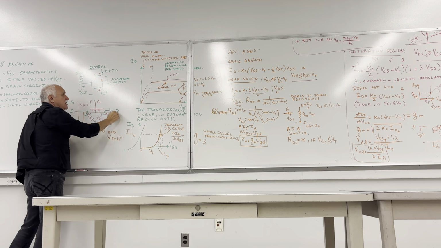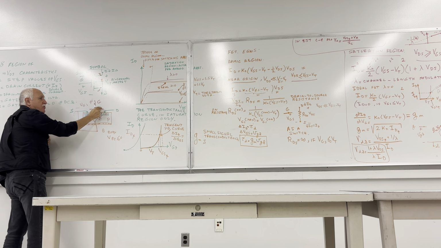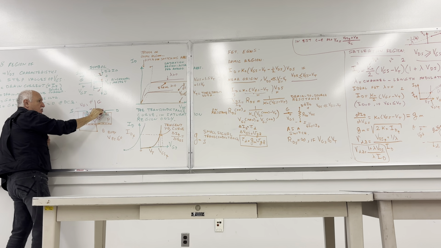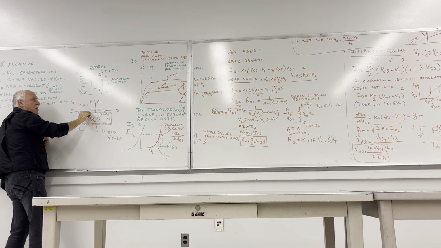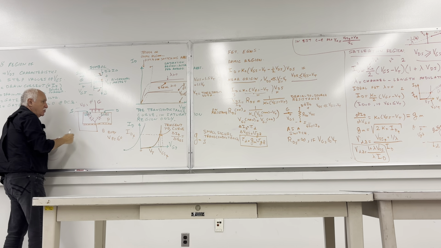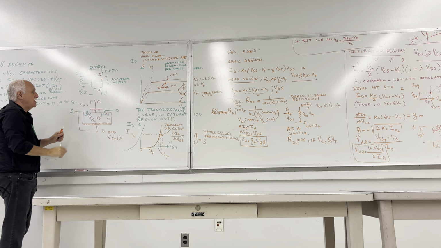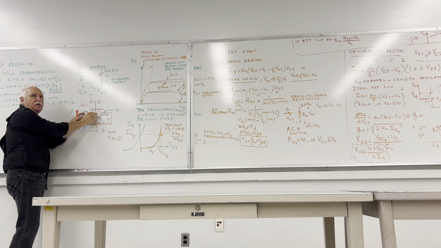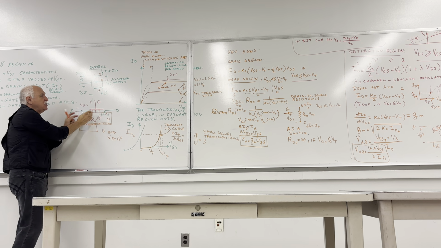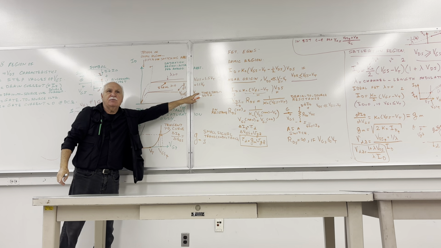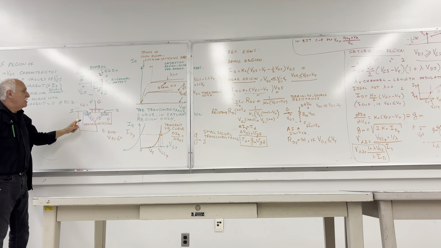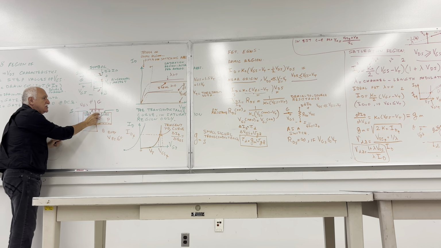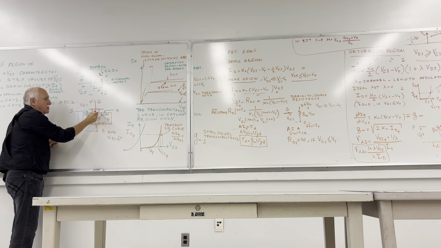But once the drain gets higher voltage, it will influence distribution of electric field. It won't be uniform anymore, it will be inclined, and the region will shape into a triangle. That means it will reach a limit. Channel will not thicken any further. It will reach a limit, therefore the current will reach a limiting point, saturation point. That region might slightly retreat like that, departing from there, leaving a gap in here.